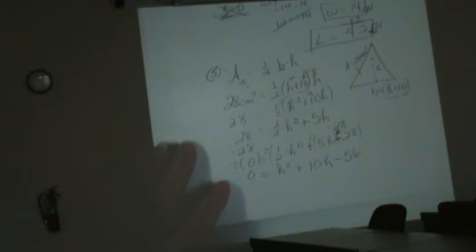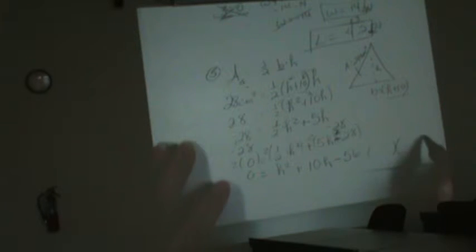Okay, to factor that, remember we need the h's. And I don't have room down here. It looks like I do, but that's actually the bottom of my paper. That's why I wanted to decide. Okay, 56 could be 1 times 56, 2 times 28, 3 won't go into it, 4 times 14, 5 won't go into it, 6 won't go into it, or it could be 7 times 8.